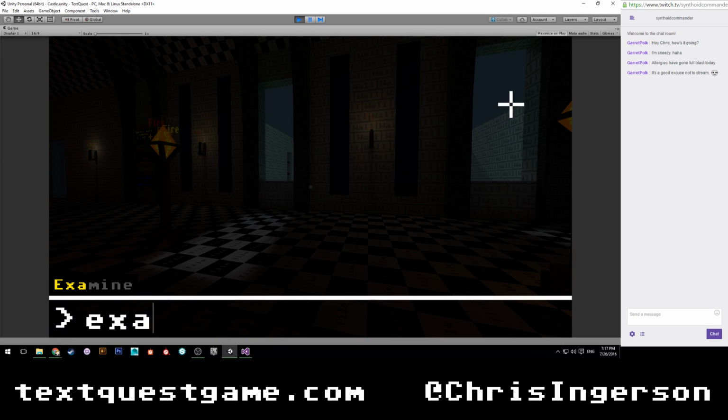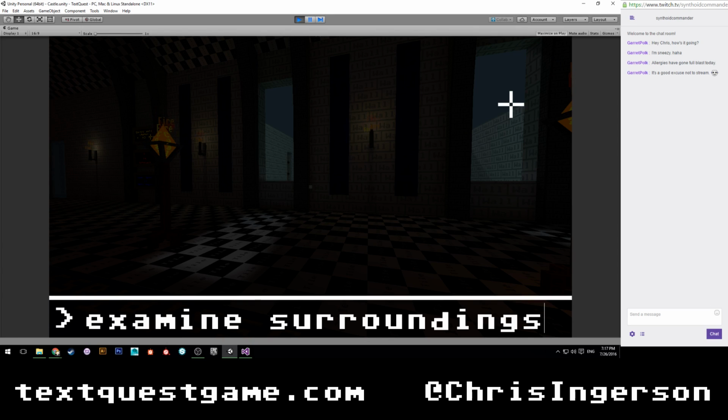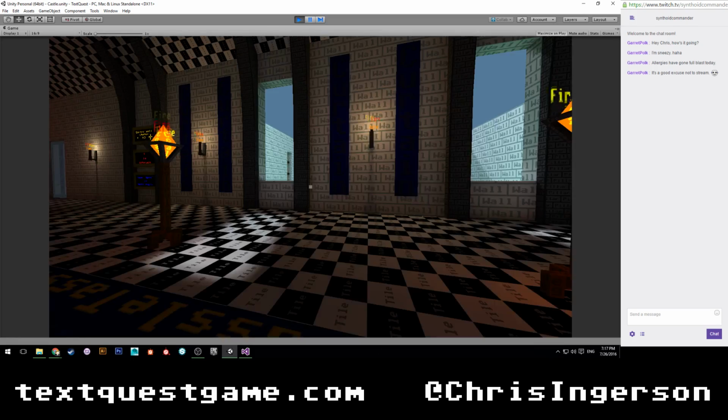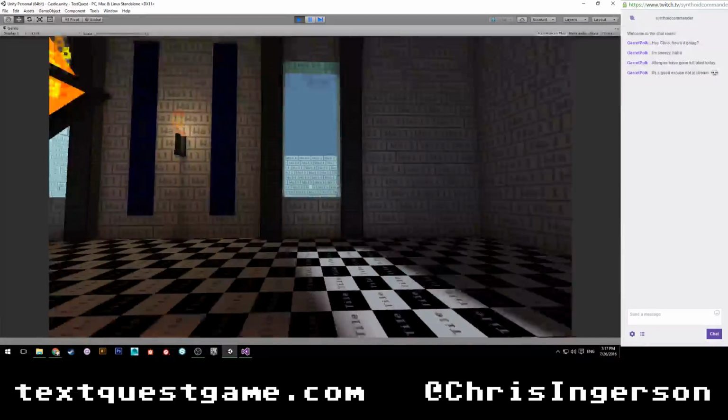Because you could say examine area or examine surroundings, but those are all really cumbersome to do. And you can't just type look because, again, as we've established, it doesn't really make sense for it to just assume that you want to look at the environment. It should treat it like anything else, where it should ask you what you want to look at. I'm not entirely sure what I should do to fix it, honestly.